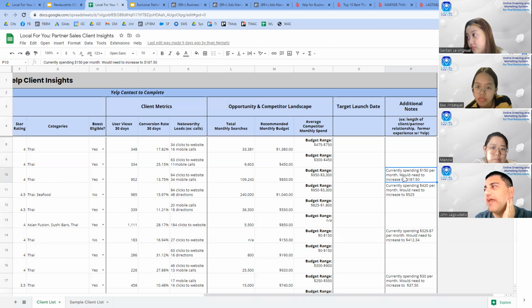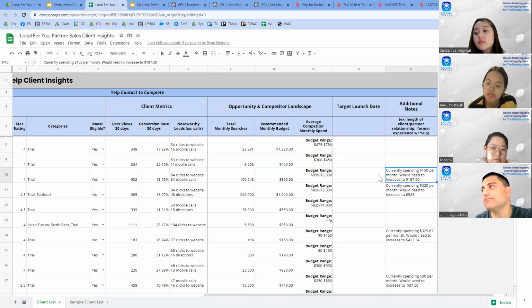Now that extra spend, by the way, is just going to mean more customers for them. We're not going to get that 20%. That's not going to us. It's just 20% extra in ad spend. So even though they'll have to spend 20% more per month for us to manage, they're going to get 20% more customers. Do you know what I mean?